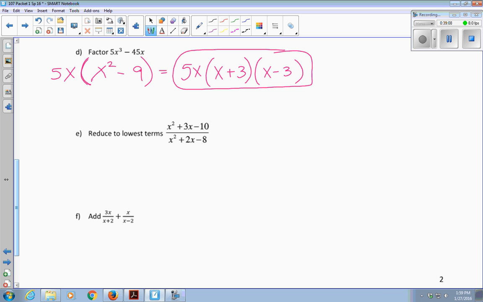Okay, so now that we've reviewed factoring, that's going to let us look at a fraction that has x's in it to try to reduce it to lowest terms. Anytime you're reducing a fraction, you're trying to cancel common factors. So can I do this? No, why not? Because they're separated by addition. Awesome. The x squared and the 3 and all the other pieces of the numerator are separated by addition and subtraction. You can only cancel stuff if they're separated by multiplication.